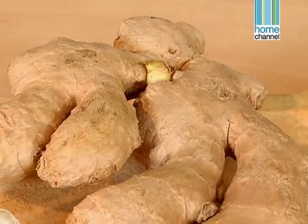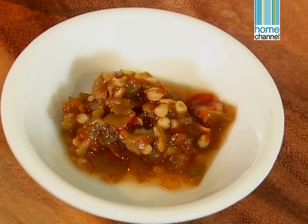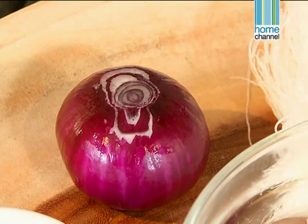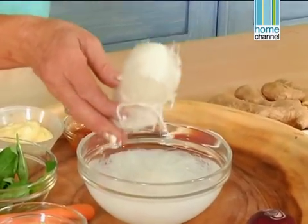Let's get started with our Thai chicken and basil spring rolls. For this dish, I've got some beautiful fresh ginger, garlic and chili, which form the base of it, along with some red onion. And what we have here are some glass noodles, otherwise known as vermicelli or bean threads.